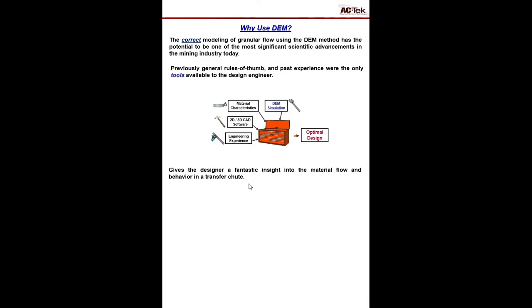being able to compare two different designs to one another and see what affects or doesn't affect various aspects of the flow in different ways. Looking at abrasion wear on the chutes or impact wear, minimizing that wear, minimizing material breakage and dust in the transfer chutes. Those sorts of aspects that we can now quantitatively get a good feel for. This can significantly help to improve the design and mitigate the risks that are commonly associated with transfer chute designs. But it's only if the modeling is done correctly.